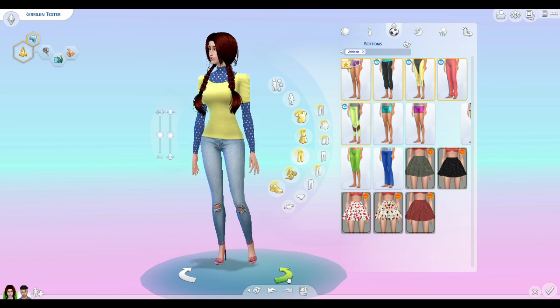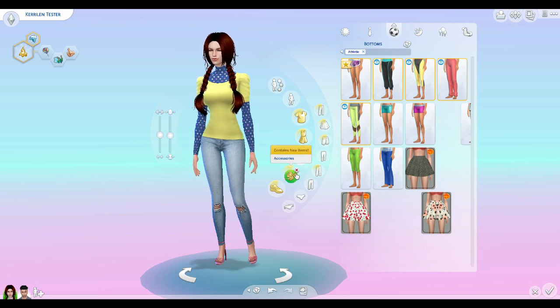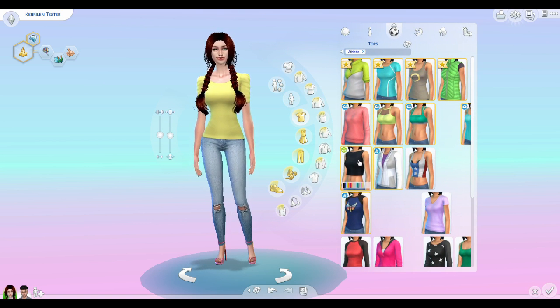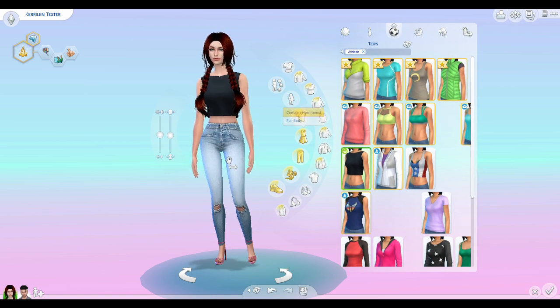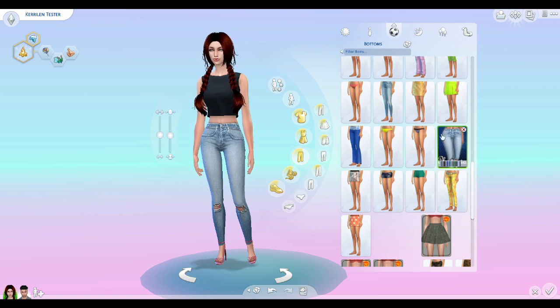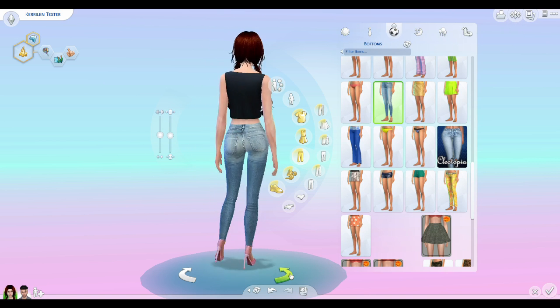Thought they're really cute. Okay. Moving on to, oh, nope, we're not ready to move on to shoes yet. Okay, we are going to actually take this off and put on a crop top because the next jeans I have to show you are high-waisted, and I figure that's the best way to actually see them. Move that. Okay, these jeans here, actually, they might be about the same waist as the other ones.